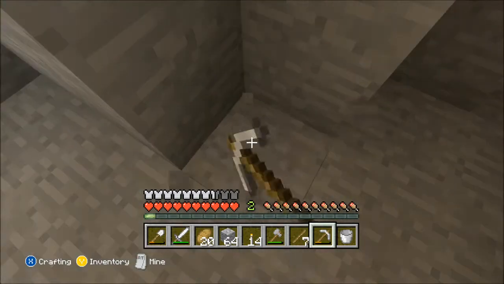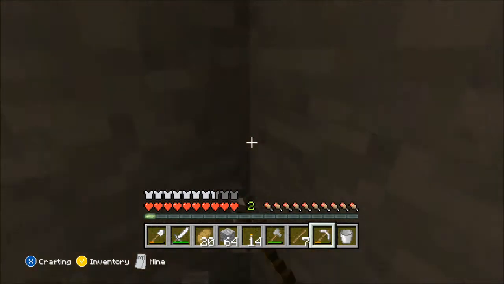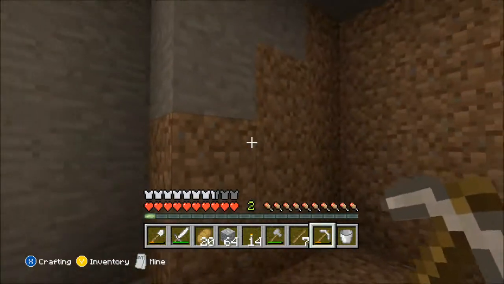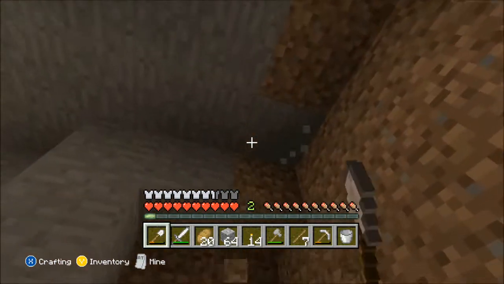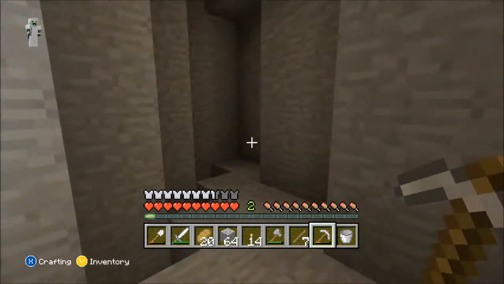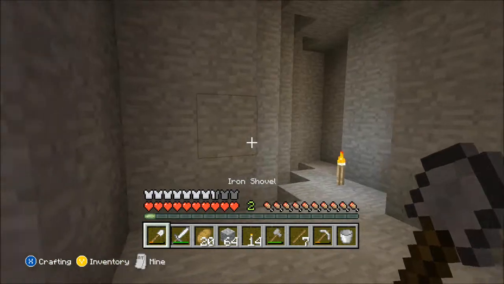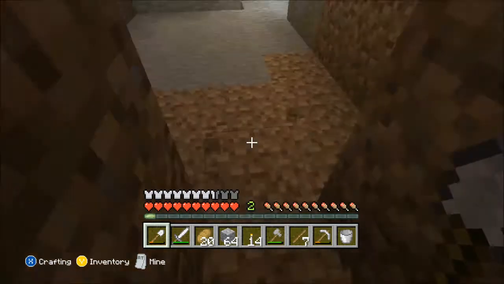And I might put like in these sections here, I might put some like waterfalls. Oh. Yeah, like going along there, and then this cave's gonna be like symmetrical. And yeah, it's gonna be quite huge. So yeah, I started here, isn't it? Yep.